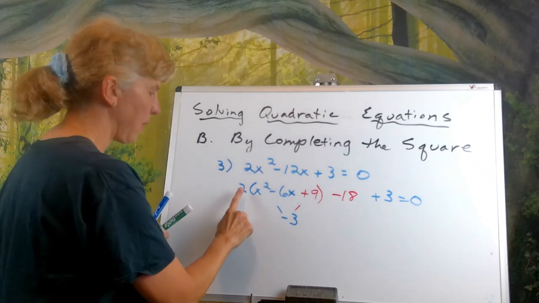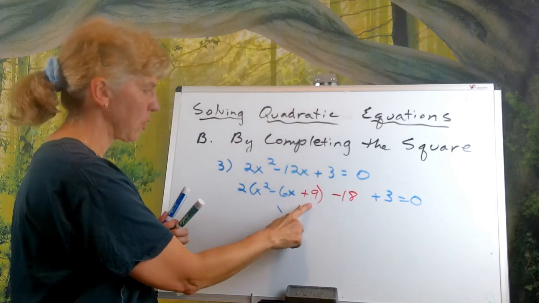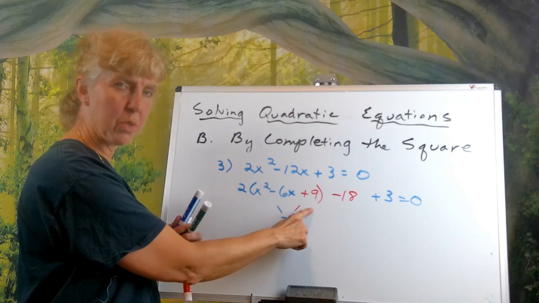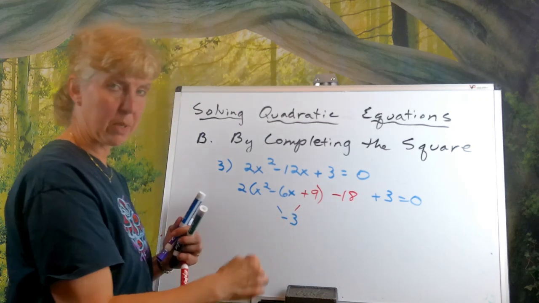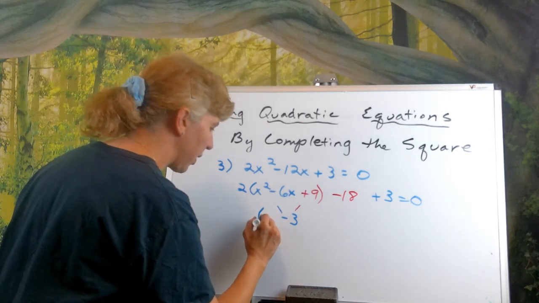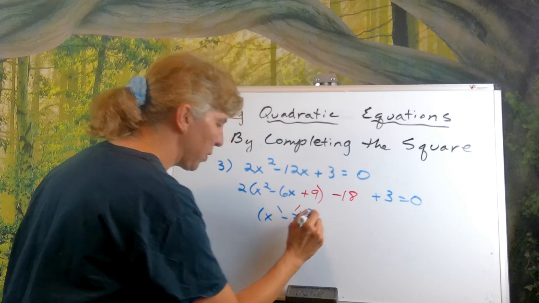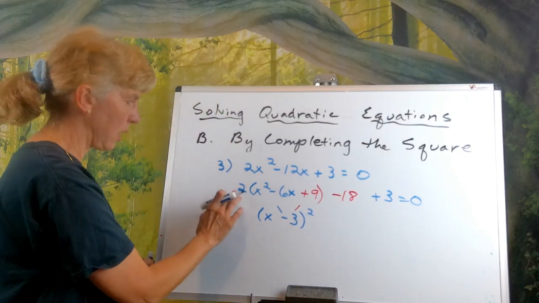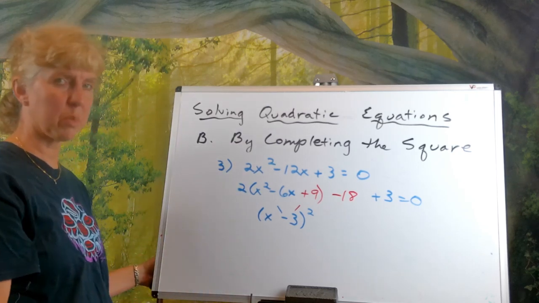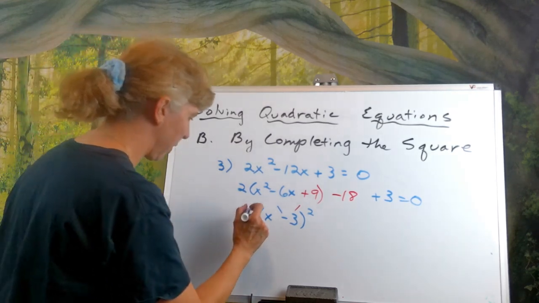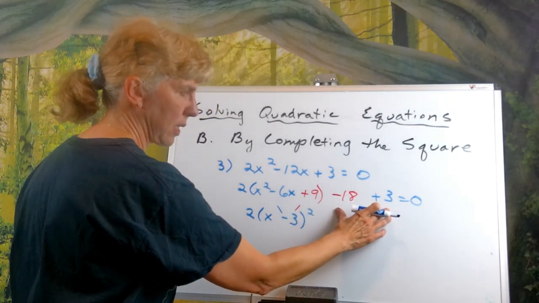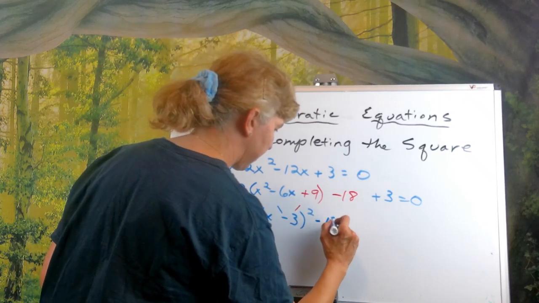Okay, if you have a coefficient out front, when you add your number here, you have to make sure you multiply those two numbers and then subtract off that amount. All right. The second most common error is right here. You remember to write that as your perfect square and you lose the 2. The 2 is actually really important. It talks about the shape of the parabola, which we'll talk about in the next video. All right, so there goes the 2, and negative 18 plus 3 is negative 15.